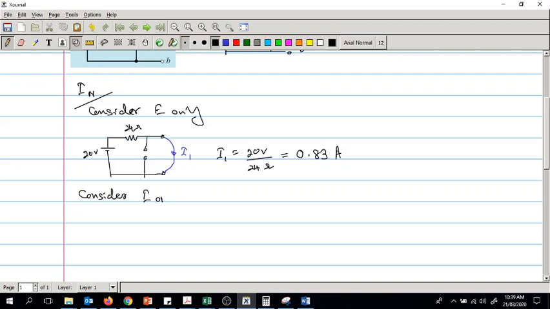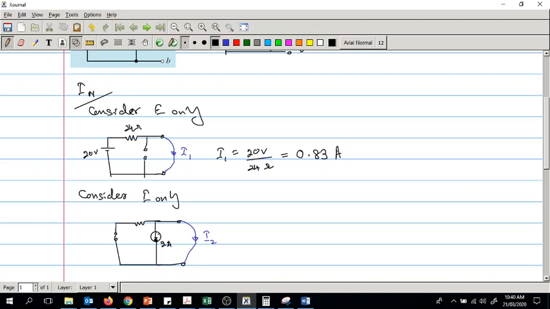We will get a circuit. We have the resistor. Instead of the voltage source, we will have a short, and then we will have the current source. The current source is downwards 2 amperes, and again we'll connect a short circuit here and mark the current like that, I2.